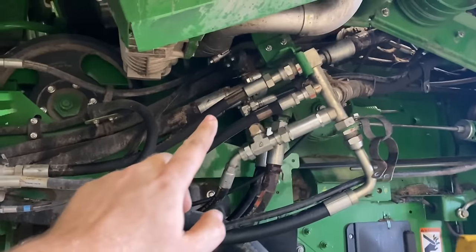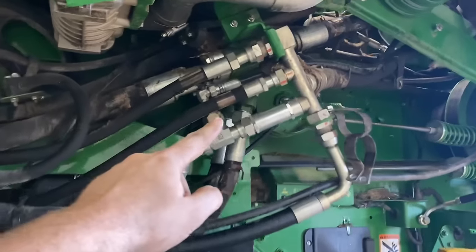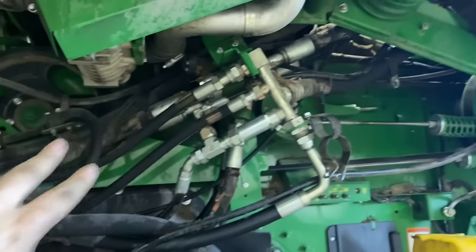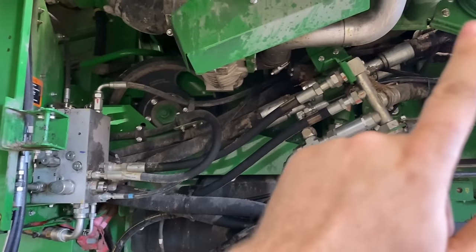So we no longer can use these four-wheel drive hoses because we have these T's here, and with that mud hog kit, we don't need that. So we're gonna pull these hoses out and get rid of those T's to get ready for two-wheel drive hoses.